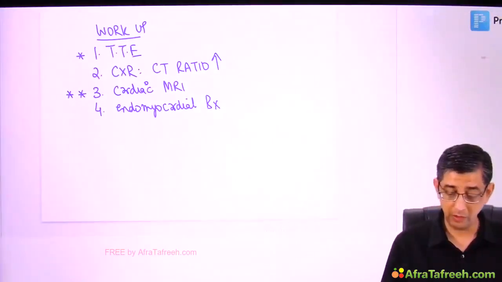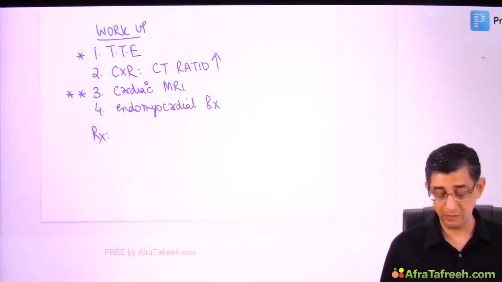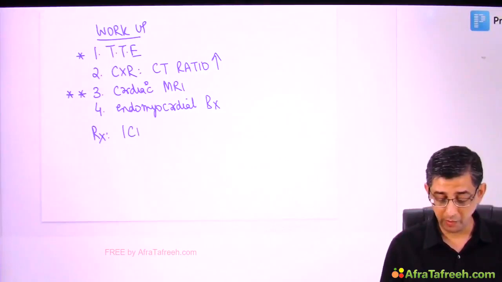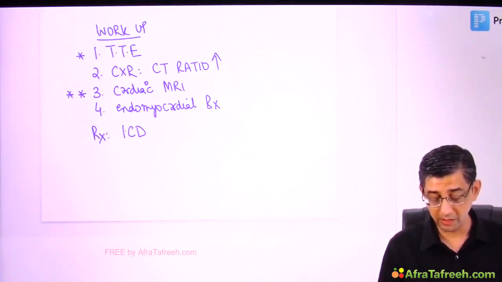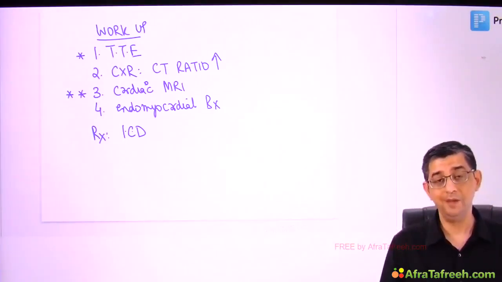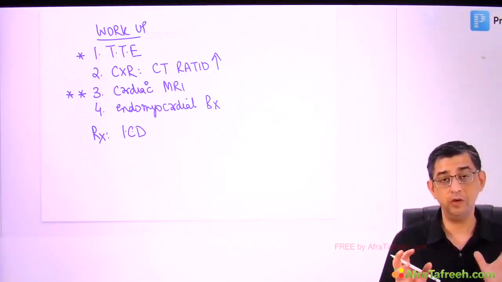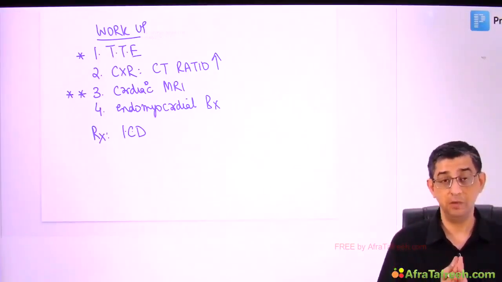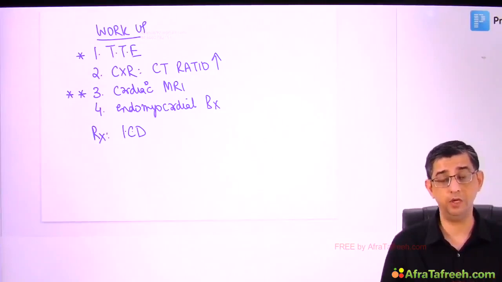Now let us look at what treatment options I can offer for this patient. Well, in this case, we will definitely deploy an implantable cardioverter defibrillator. The advantage of ICD is that it will terminate any tachyarrhythmia. Another problem in these patients is that the left and the right ventricle do not contract together. There's a possibility left will contract first, then right, or vice versa. Because of this disharmony, because of the lack of synchronicity, because of the lack of coordination between the left and the right ventricle, again there can be pooling of blood in the lungs.